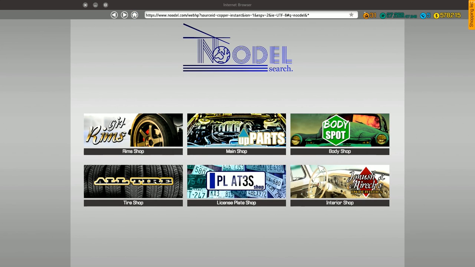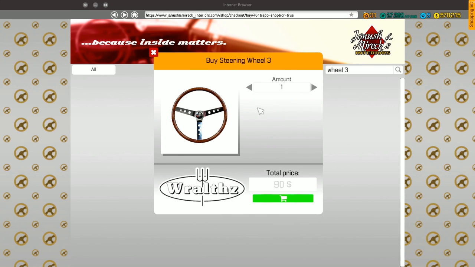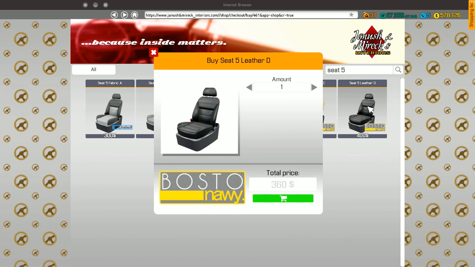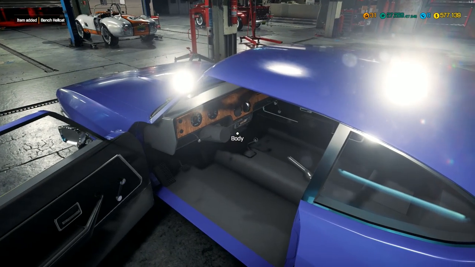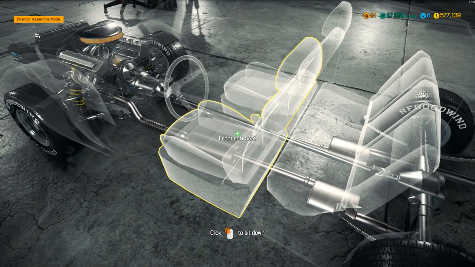So we go home, interior, the wheel 3, buy one of those. And then we'll go seat 5 and we'll buy two of these and then we'll do a Hellcat search and we'll grab that bench. All is good. Come back over here. Assemble the interior.